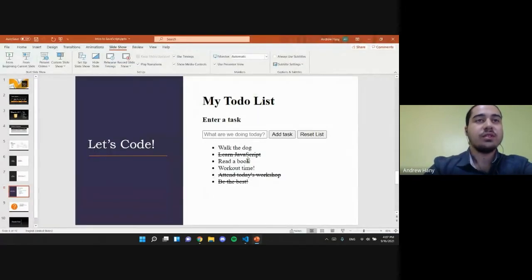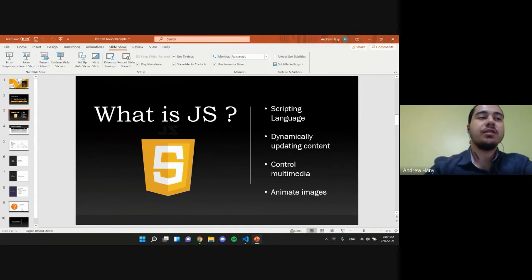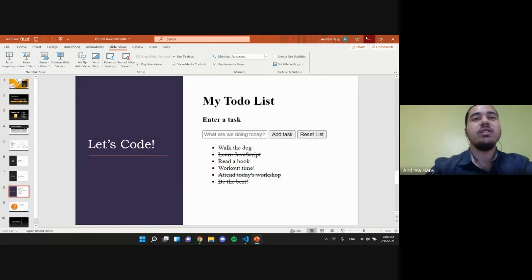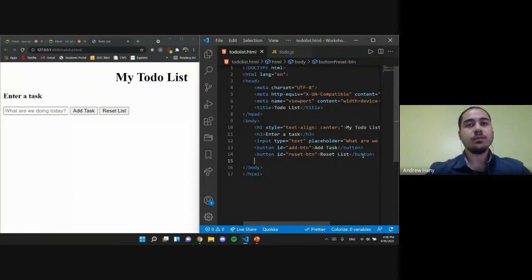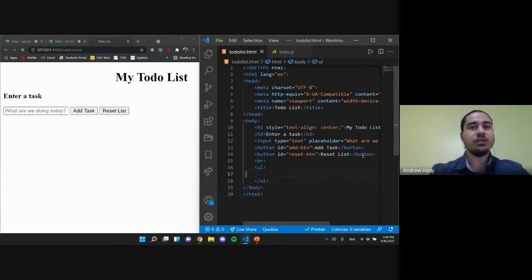We're just missing this unordered list. However, we're not going to add any data. We just learned from JavaScript that we can dynamically update our content. So we're going to start off with an empty list. So let's leave some space and put in here just an unordered list with the ID, let's name it to-dos. It's not visible since it has no elements. However, if I just add a list item of element 1, there it is. However, just need it empty for now. All right, so everyone caught up till now?